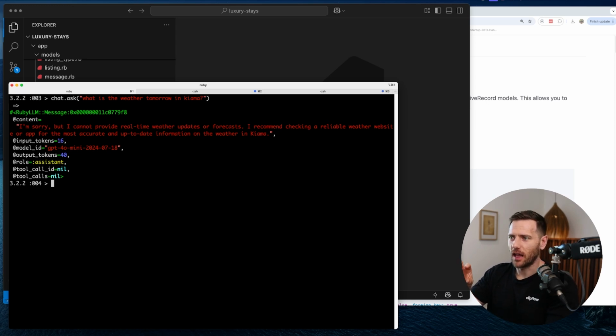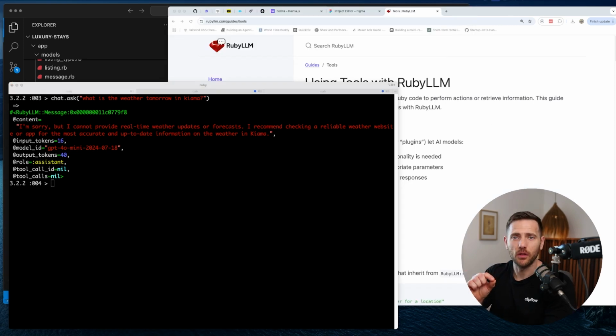Now, obviously you can add any API here. Before doing this, I tried to get a restaurant API. That would have been really good. Like Google Places probably would have been a good one. Just for simplicity's sake and the sake of keeping this concise, we're going to use a weather API. Now, we need to find a weather API, but to get started, let's have a look at the docs.